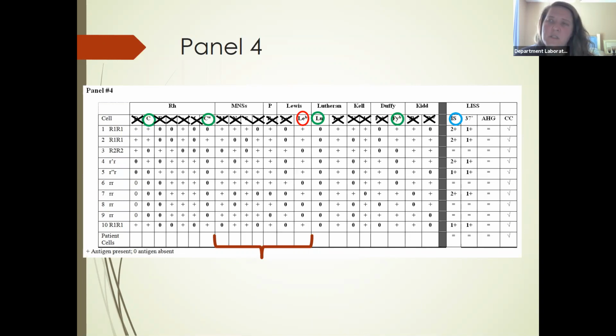Sometimes with Lewis's, for this instance, I would be highly suspicious of performing a pre-warm technique because we do have reactions at 37 degrees. Sometimes you will see Lewis only react at initial spin, and in that instance, a pre-warm technique would be warranted as well. So depending on the reactions, you could also perform a pre-warm, but neutralization would definitely make this panel go negative.